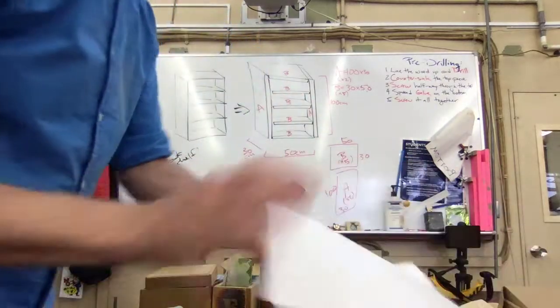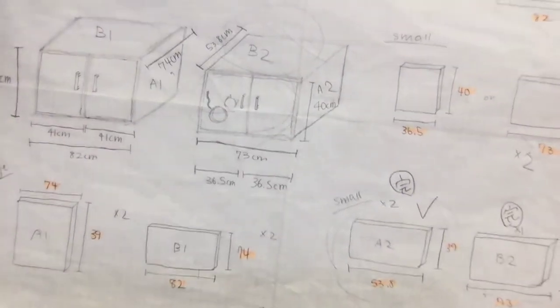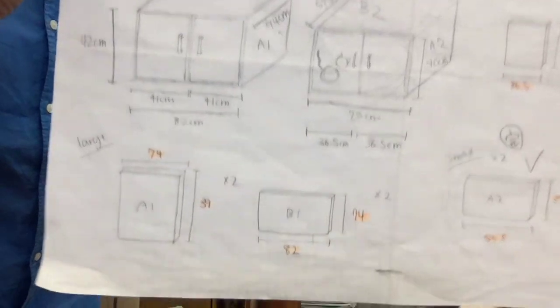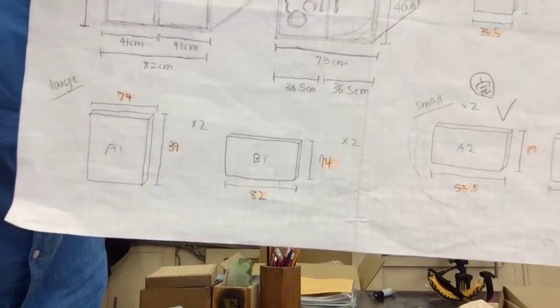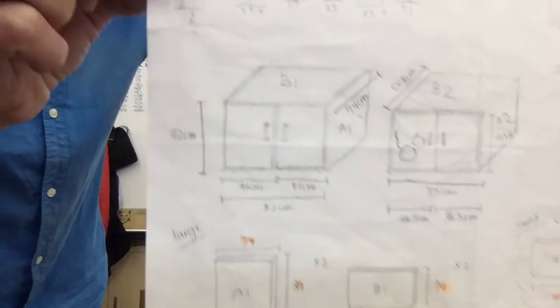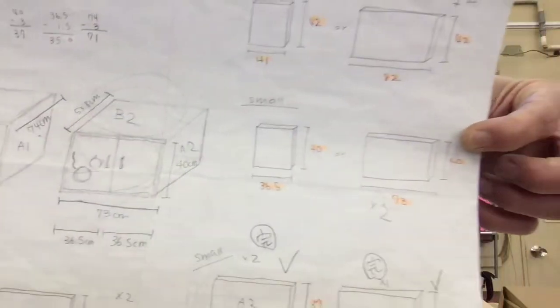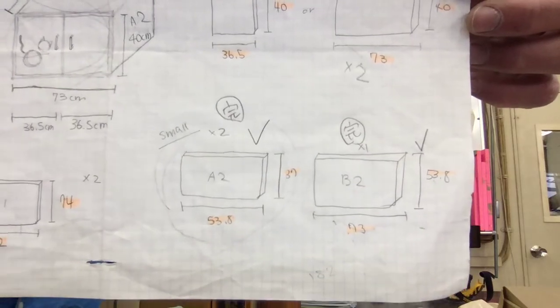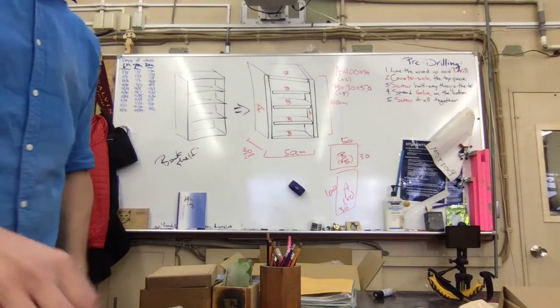So what we're talking about is something like this. Let me show. There's A1 and B1, and you can see on the bottom A1 and B1 with the sizes right there. Every piece is drawn out so that you could follow this diagram. So that is your homework for our next class.